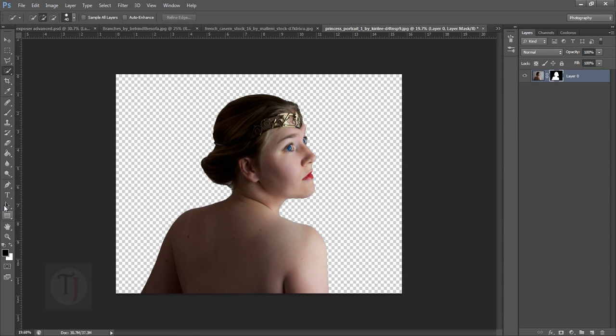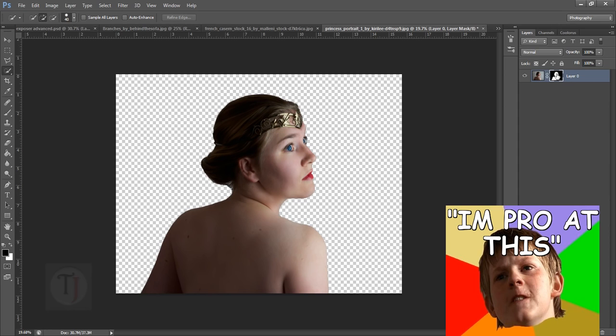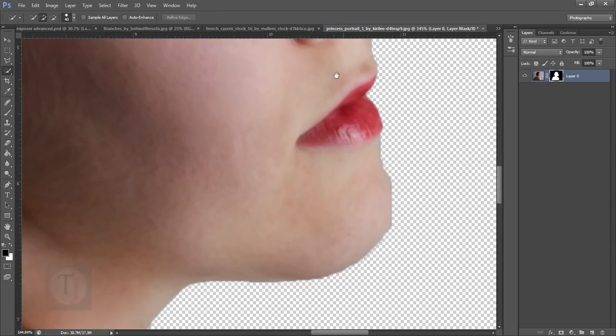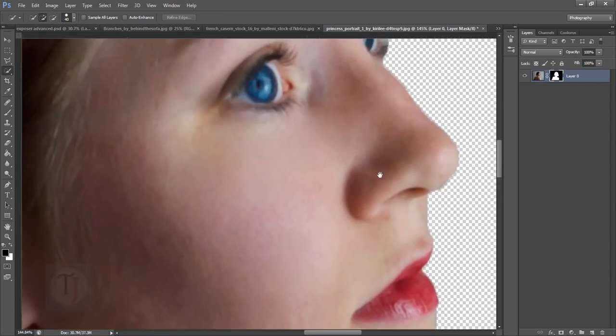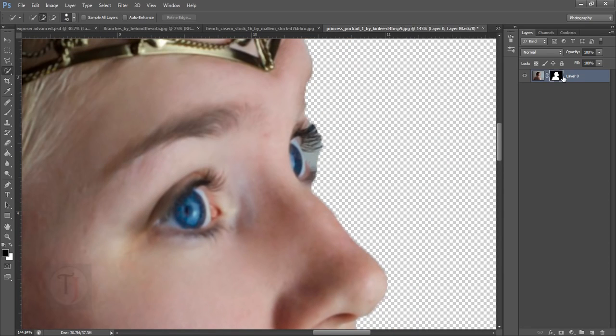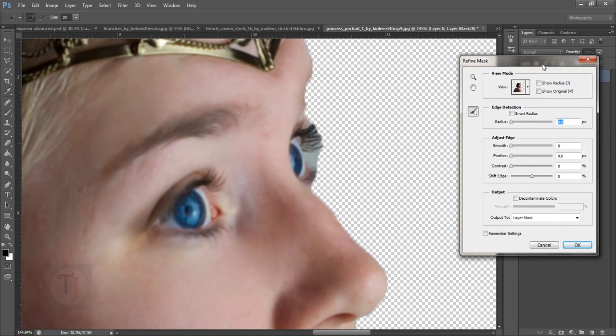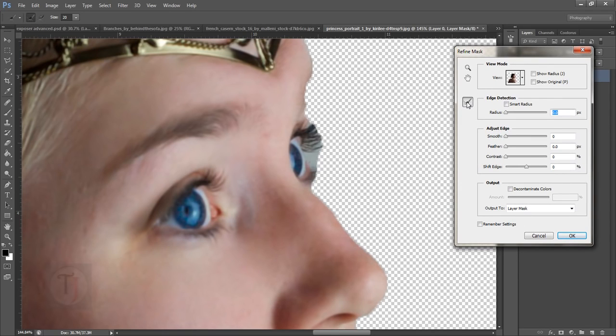And also this is not a beginner's tutorial and it's gonna use a lot of masking and selection tricks, so get ready for that. As you can see here, the eyelashes are not that great and the edges are also below average. So to make this okay, right click on your layer mask and select refine mask. Now this option is in CS5 and CS6 and above. Earlier versions don't have this. So once you have this, select your brush from here, and after that just paint on her eyelashes, something like this, and suddenly everything is okay.